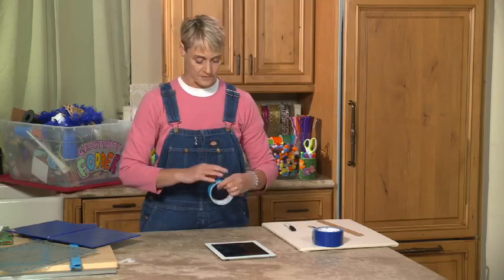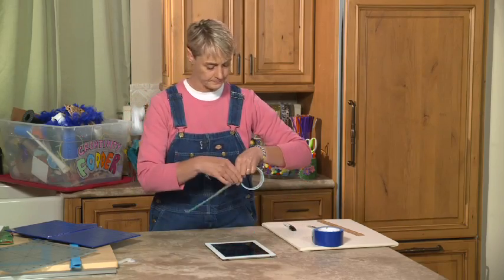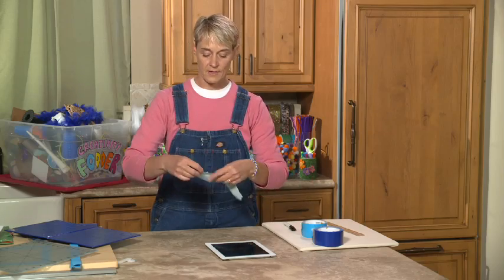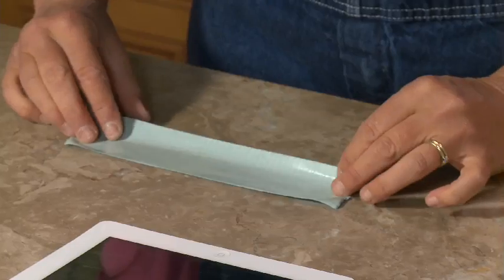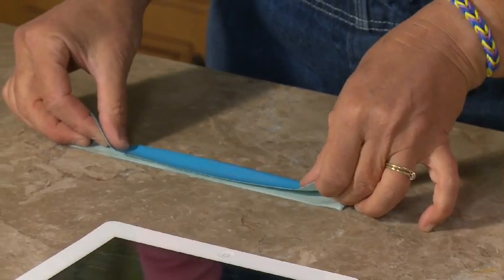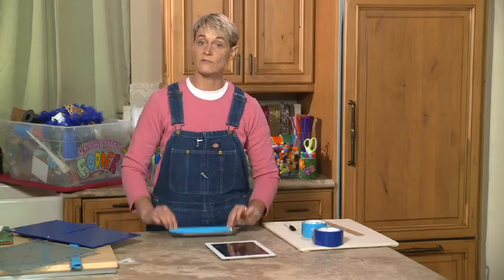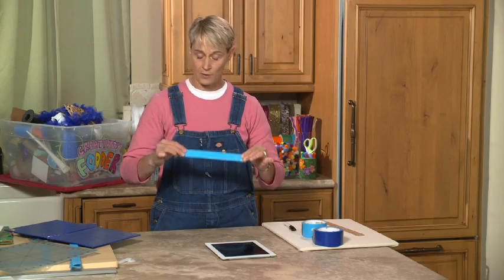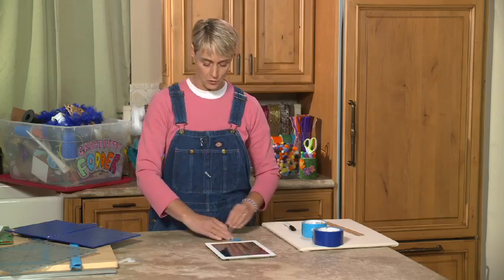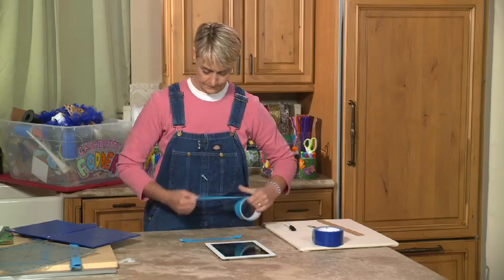And a fold-over strip is basically a piece of tape, and measure it there. It's a piece of tape that I fold over onto itself, lengthwise. So here's my piece of tape, and I fold it over onto itself like that. So I've folded sticky side to make myself a strip. I call this a fold-over strip. Now, as I said, I want these to be super strong. So I'm actually going to make a double fold-over strip.